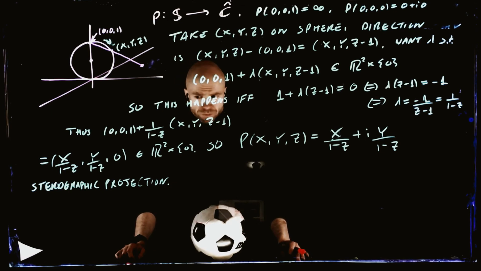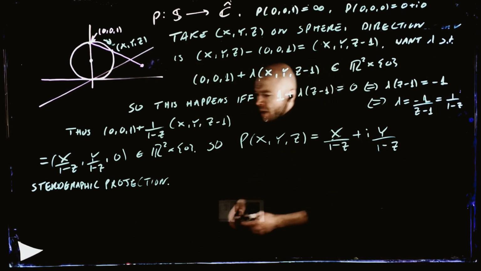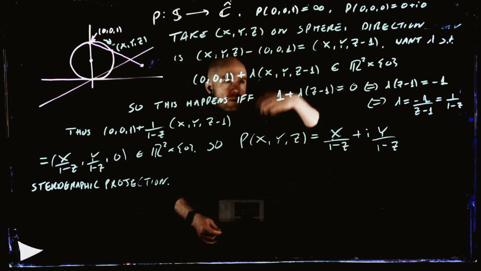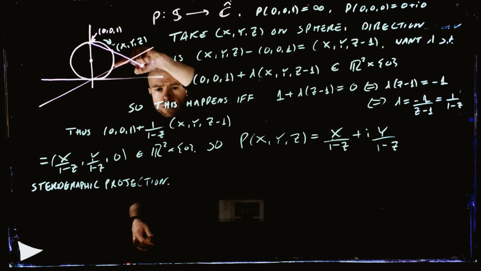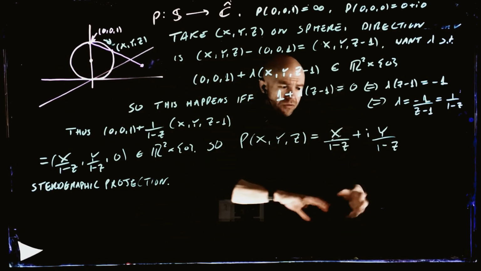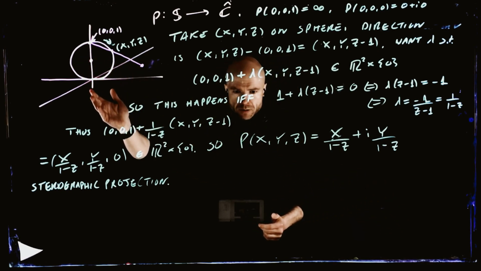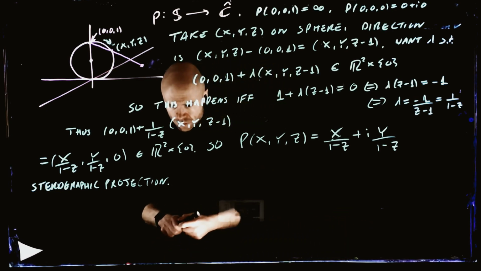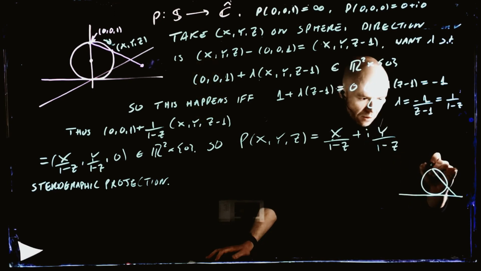So this is quite a useful mapping, and it's useful for our purposes because now we can think about meromorphic functions on the extended complex plane. We can now think about them acting on the actual sphere, because we can map from the sphere to the complex plane and back. This is a one-to-one mapping. Yeah. So yeah, we can indeed map a circle onto the real line.